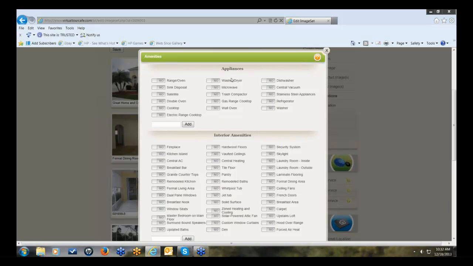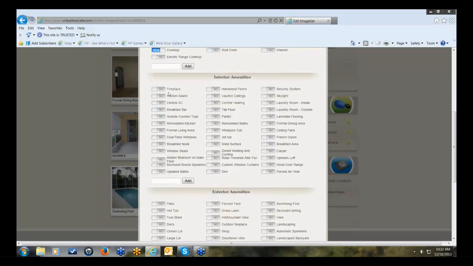So we can come in here manually and say, okay, well, there's a range, there's a cooktop, there's a microwave, there's a dishwasher, refrigerator. We can go down to the interior amenities. There's a fireplace and a kitchen island and central heating. There's granite countertops, jetted tubs, ceiling fan, French doors. There's all sorts of things in this beautiful home.